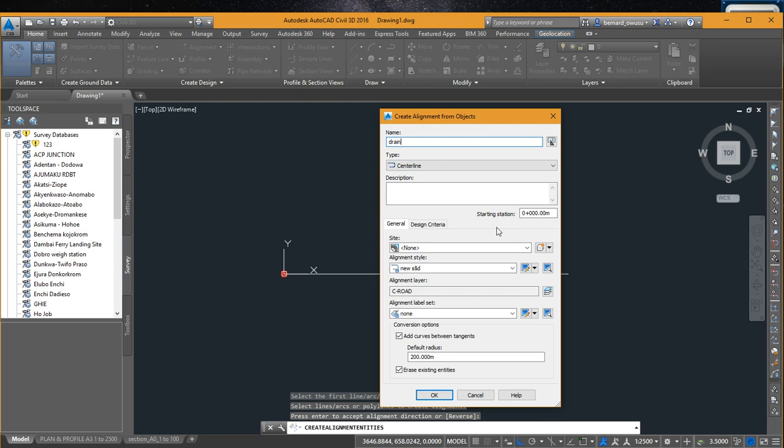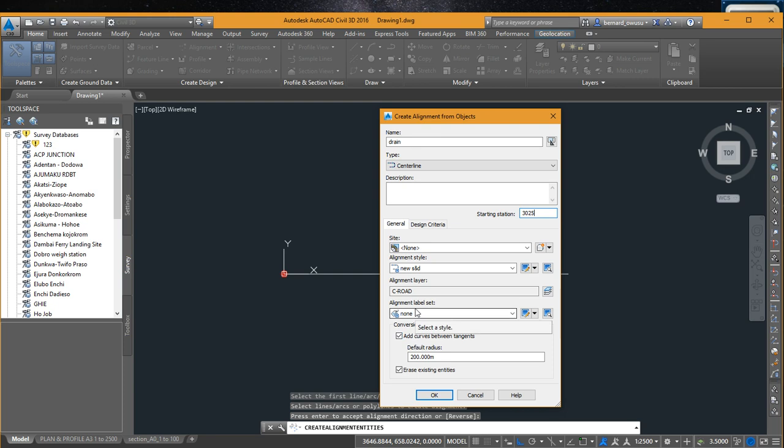Now, tell me what is going to be our start station. Is it going to be 0? 3025. If you don't change to 3025, it will not understand because you are going to import the points and they should fall at certain chainages. Please, are we okay? So we change to 3025. We'll leave the rest.